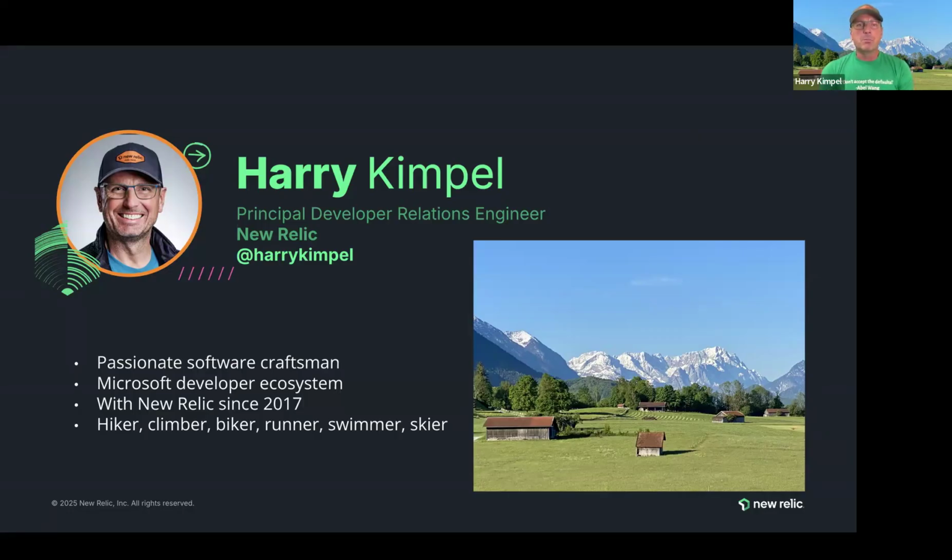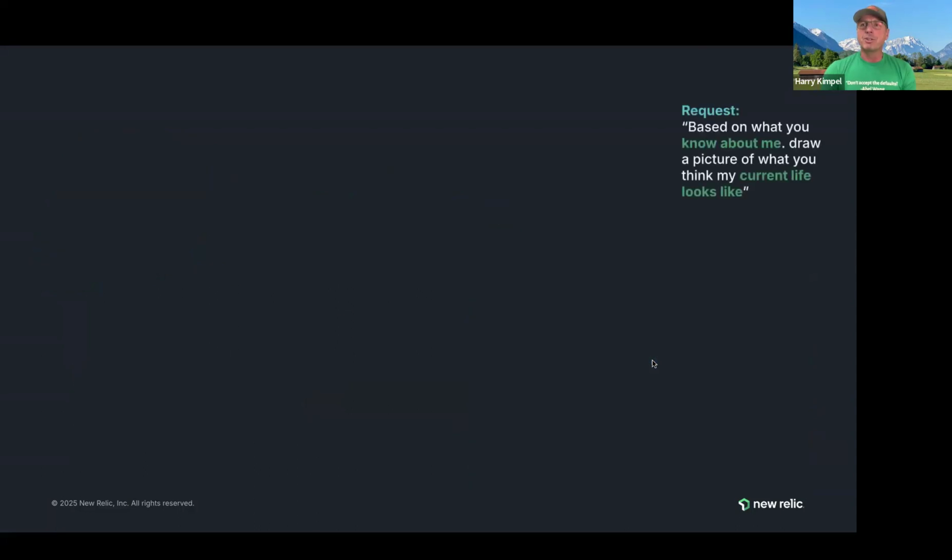I'm working for New Relic as a principal developer relations engineer, since 2017, and I'm really enjoying it. It's a great company, and I'm lucky to be there. As you can imagine from the background here, if I'm not in front of a computer, I like all things outdoors: hiking, biking, climbing, skiing, of course. The skiing season is hopefully about to start very soon, and that's what we in my family, I have 3 kids, really enjoy doing in the winter. All right, so before I jump into the topic, two more things.